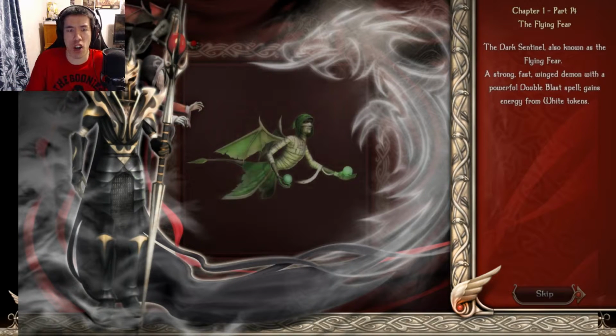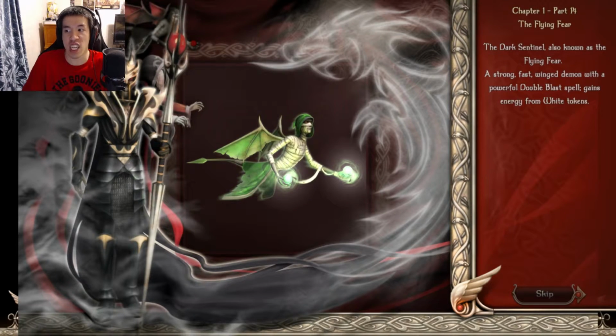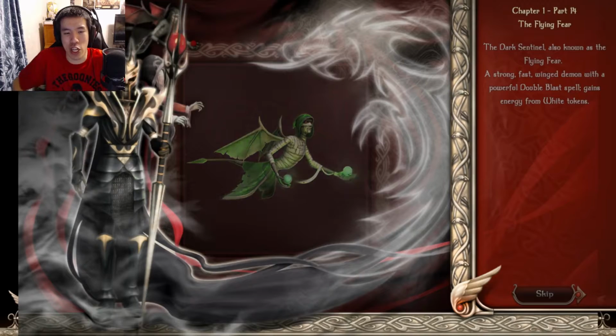Chapter 1, Part 14, The Flying Fear. What? They're only green balls now. The Dark Senno, also known as the Flying Fear, a strong, fast-winged demon with a powerful double blast spell, gains an energy from white tokens. When did we just fight it? What happened? Gary will be the richest in the ranch.